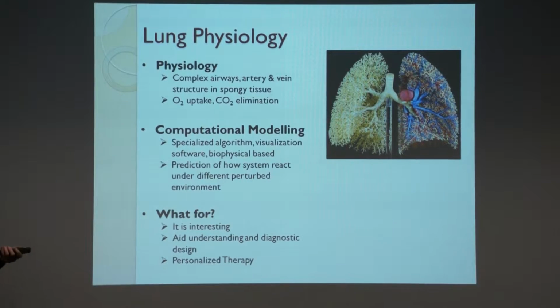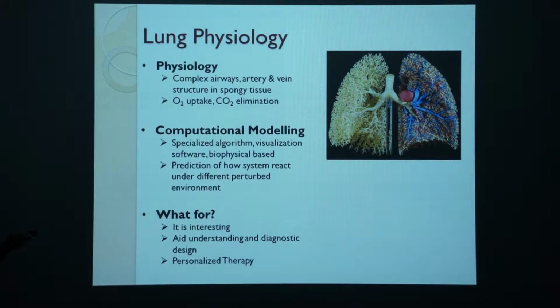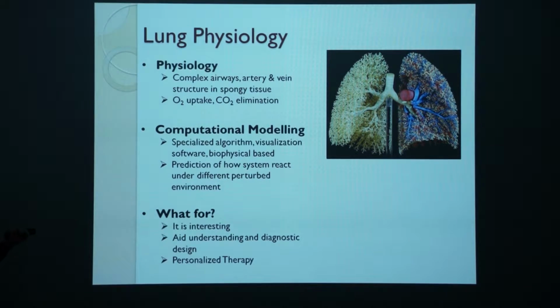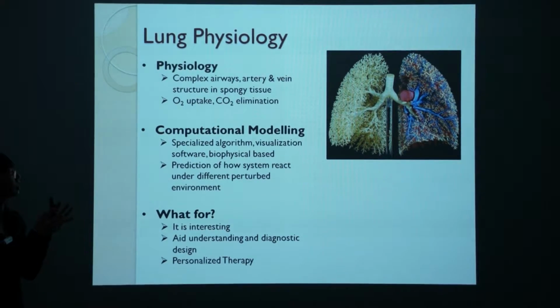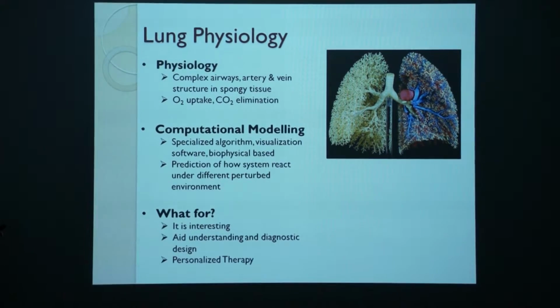So the lung has a very complex structure. And here is a cast of the human lung. And you can see all the very complex structure of the branching lung. The white is the complex branching of the airways, and the red bit is the artery that helps distribute blood flow. And then the blue bit is the vein. And all of them have a complex branching but interwoven structure that hopefully will arrive.